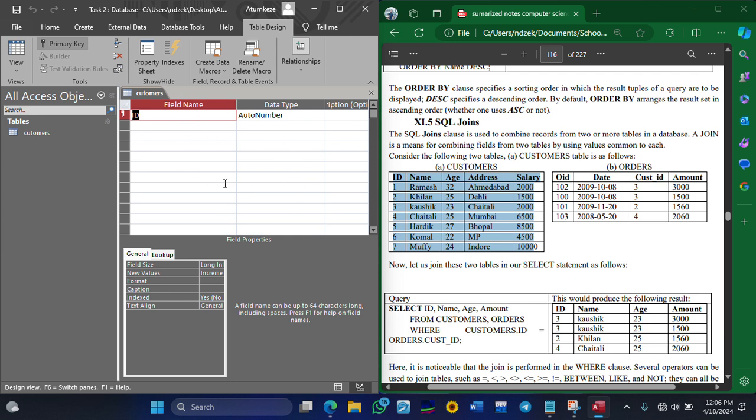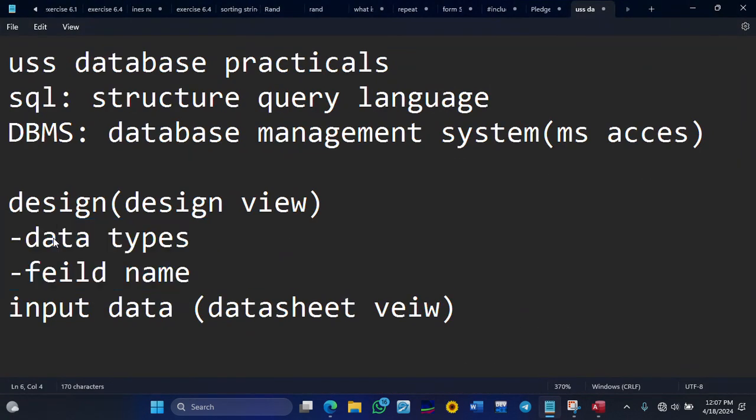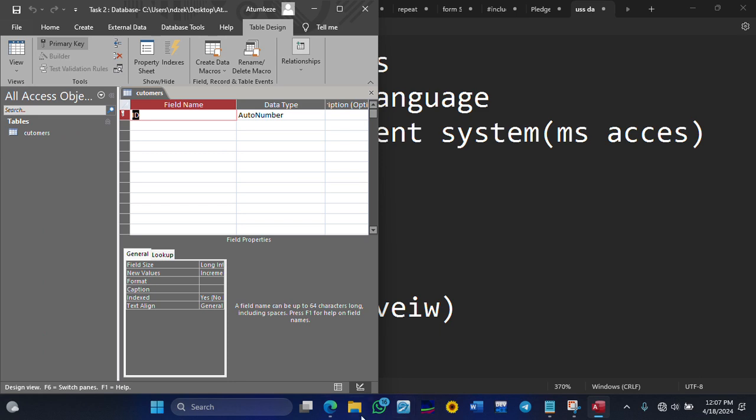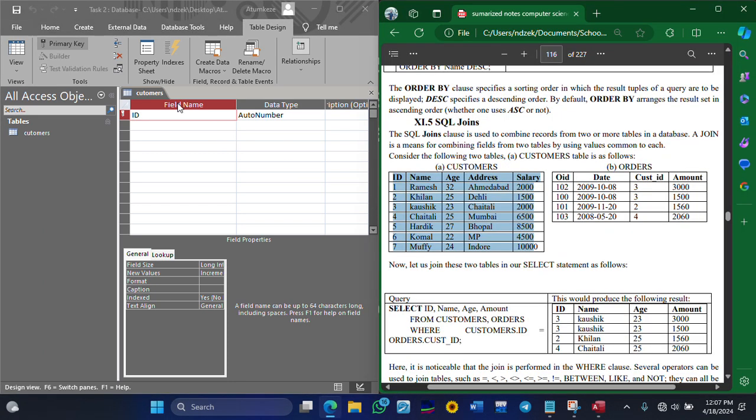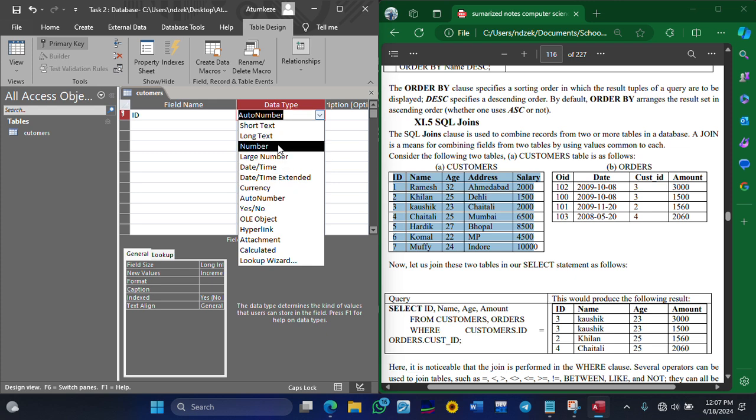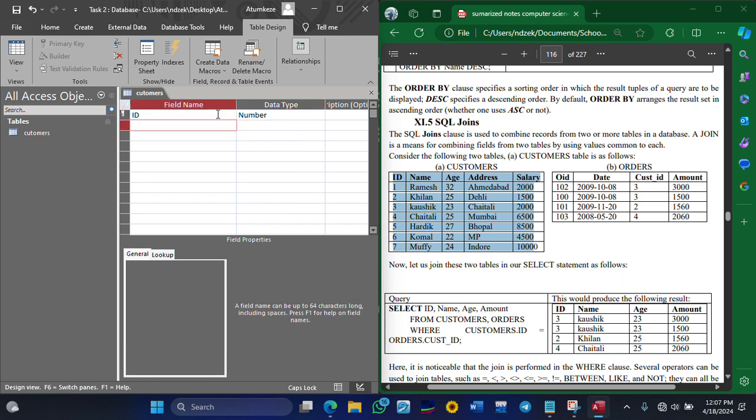On this view, I am allowed to design my table. So I want to design this table. And we said when designing the table, you require the data types and the field name. Perfect. So I'm going to put the field. The first field there is called ID, right? This is the first field. ID, and we need to know that the data type is number. The kind of data that goes under ID is number. So I'll click on this drop-down menu and select Number. And the next field is what? Name.